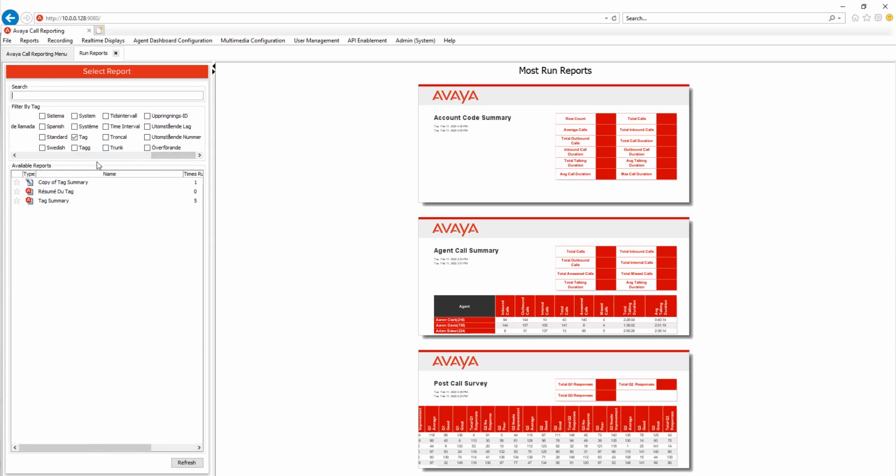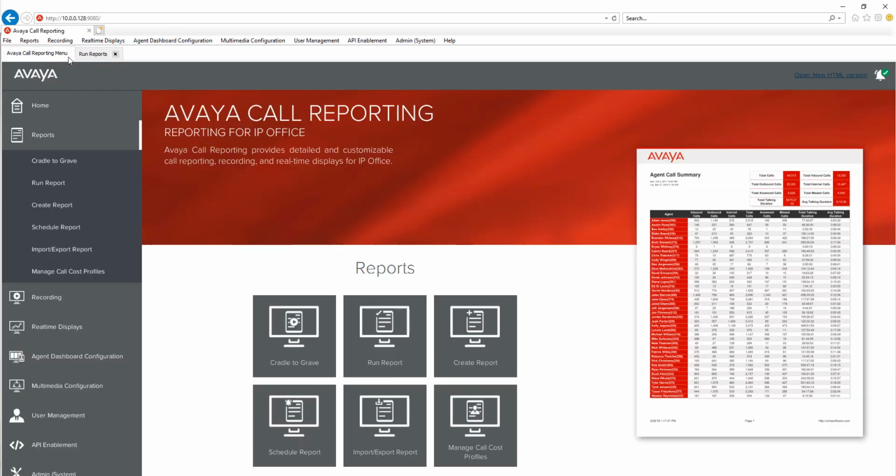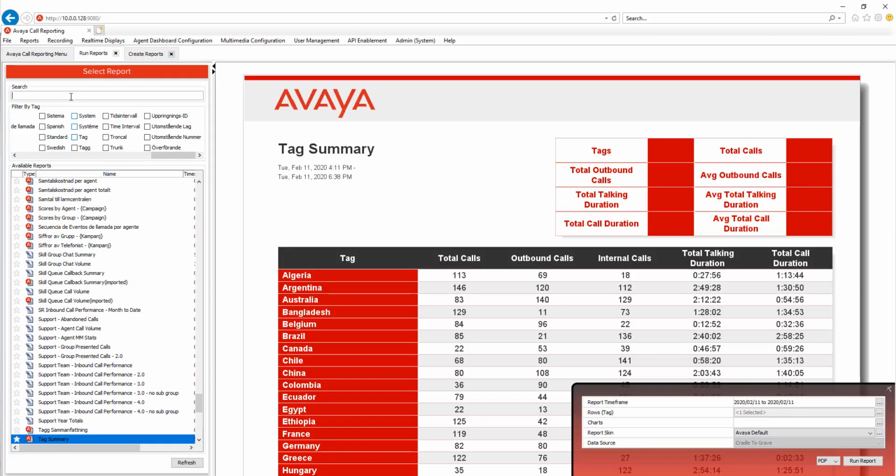want to evaluate this based off of a group or an agent, this tag report's not going to tell you that. It's just going to tell you how many times someone selected Q1 poor, or Q2 great experience, or Q3 average experience. But it won't tell you, okay, for which agent or for which group. For that, we're going to have to create a report. Now again, you can do agent or group in this example. I've already created a report here, so let's go ahead and take a look at that.